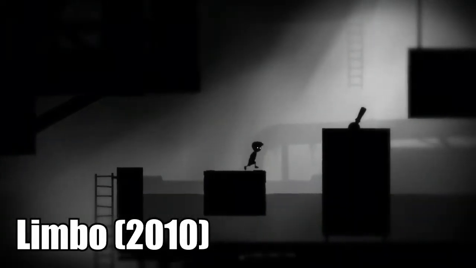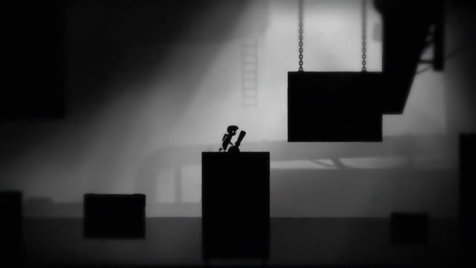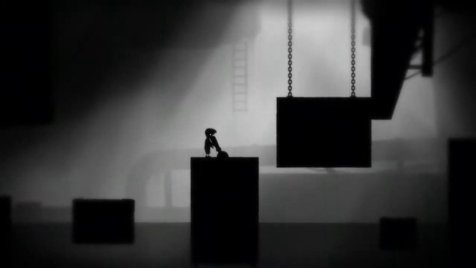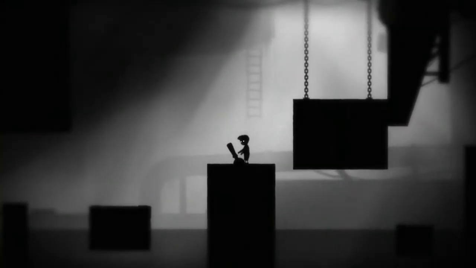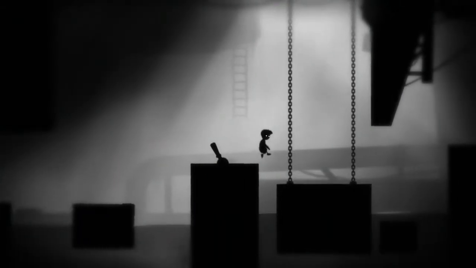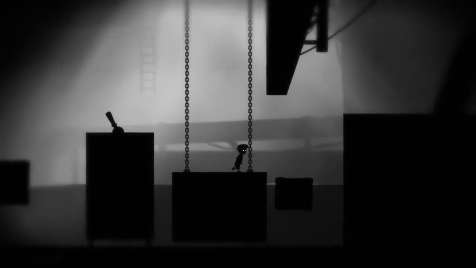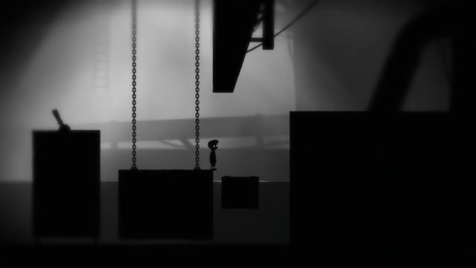Take this example from Arndt Jensen's Limbo. There are two switches that control the flow of the rising water. The player needs to figure out how to get across the platform without drowning. As with all good puzzle games, the player can sit and figure it out using logic and then take action, or they can take a more trial and error approach, figuring things out as they go.